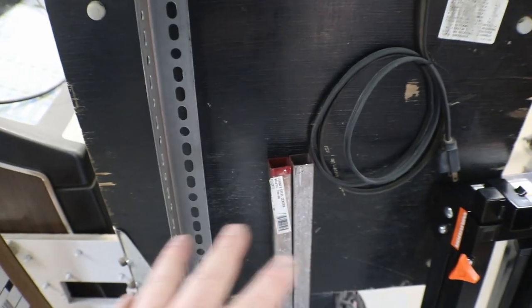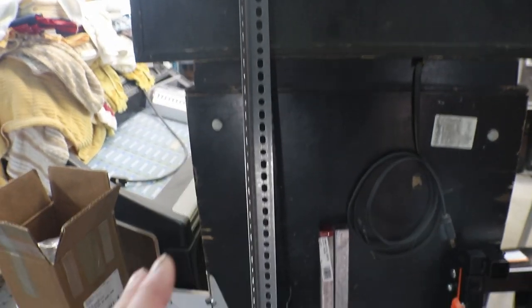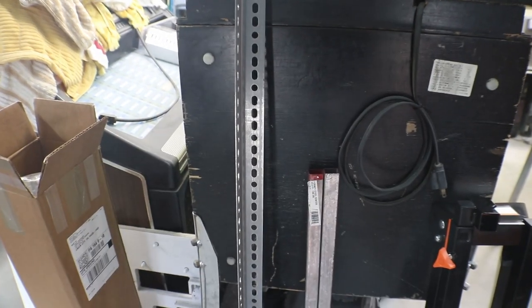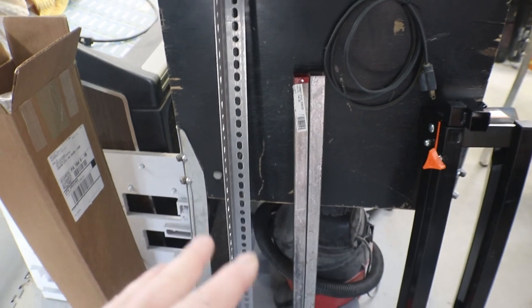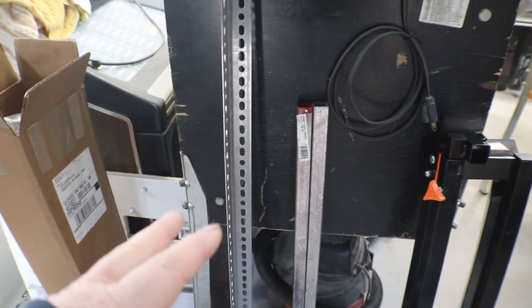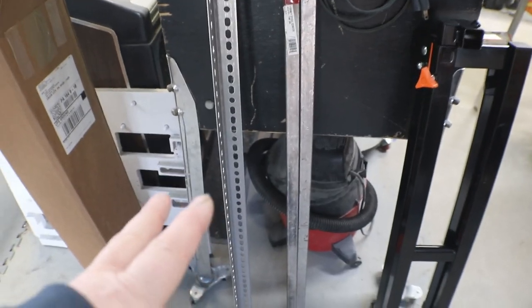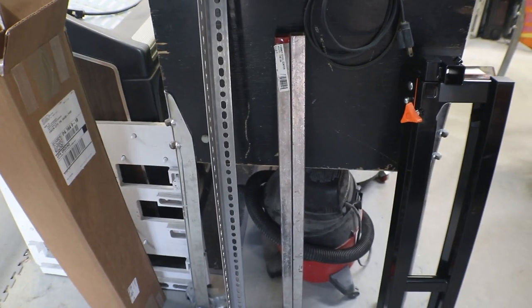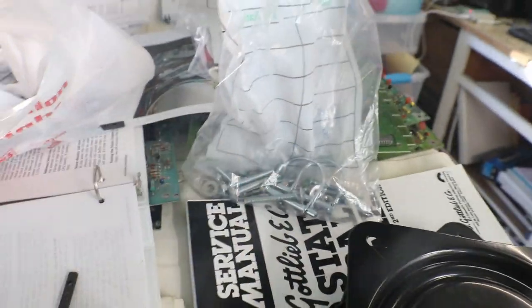You know, you could probably get this stuff a lot cheaper than going to the hardware store, but I don't have a metal place that's close by. I have to drive like 30-35 miles to get this at a metal distributor, I guess you call it. But the hardware store had it, so that's where I got it. Same with our nuts and bolts and a couple clips there. I'll show you what we're going to do with those then.